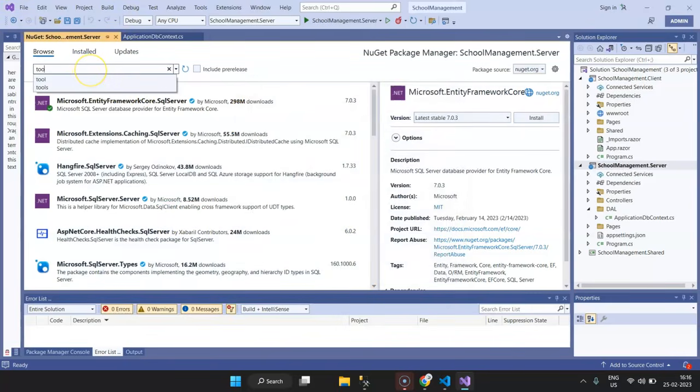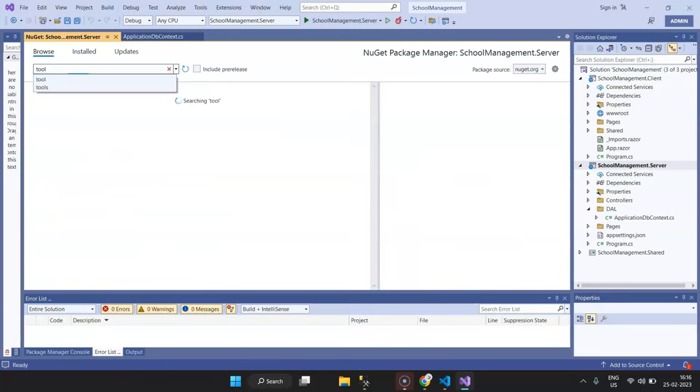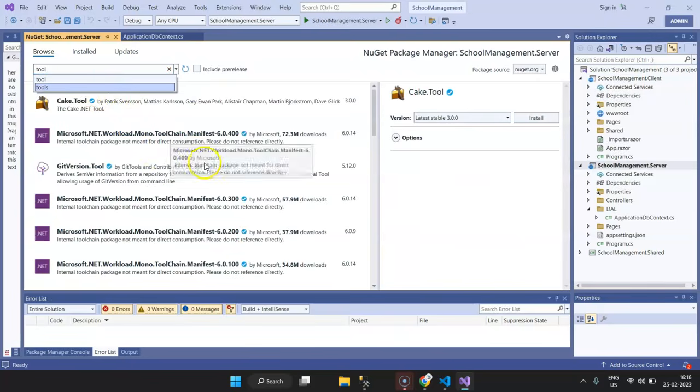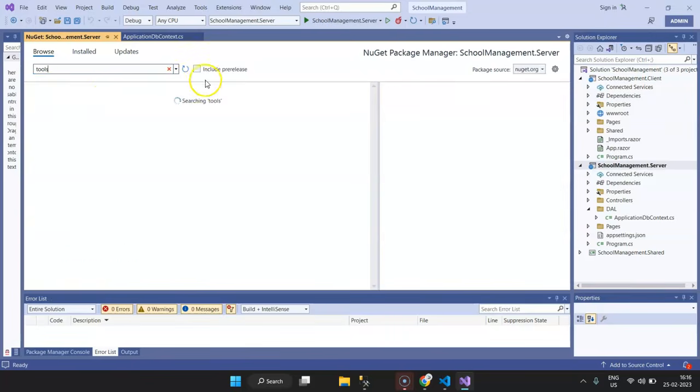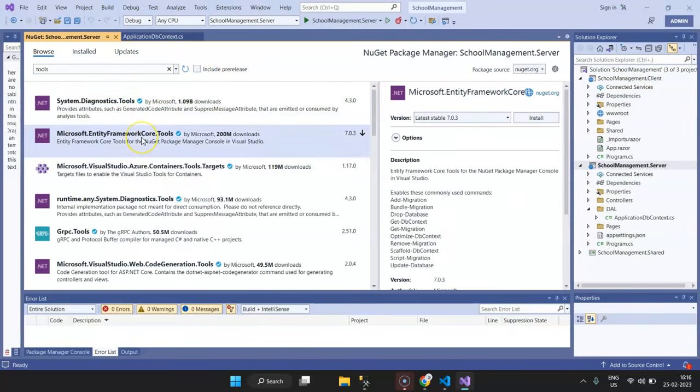And then I'm going to install tools. This will be required to use the migration commands. Okay, so here it is, Microsoft Entity Framework Core Tools, and I installed that too.